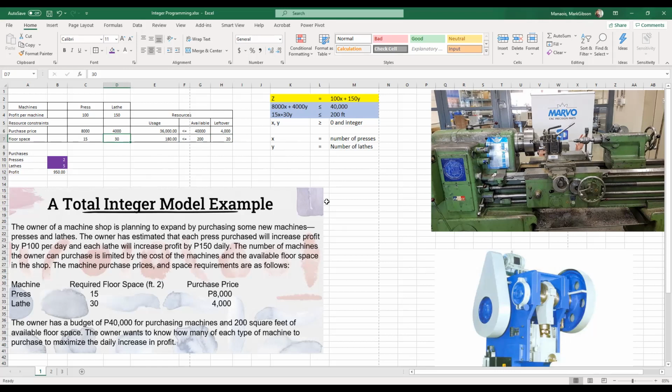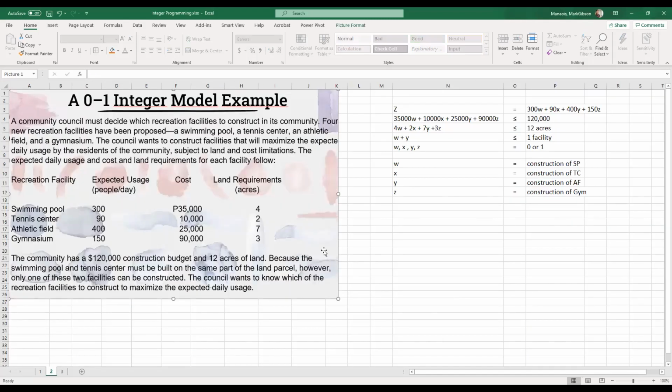I will give you 1 minute to absorb the whole concept before we go to number 2. Okay. We go now to problem number 2.